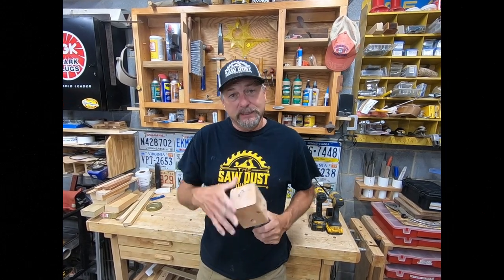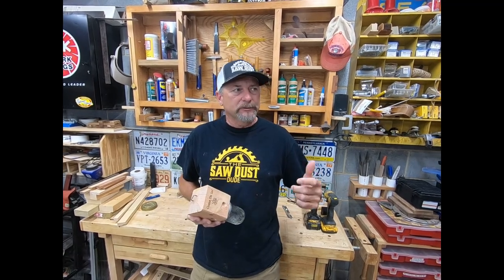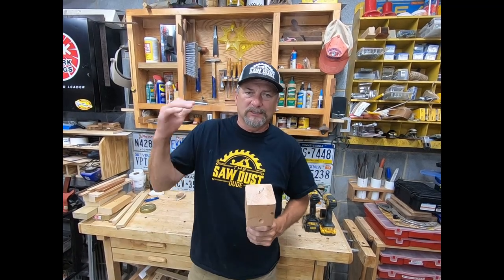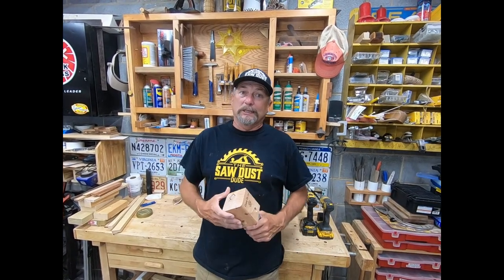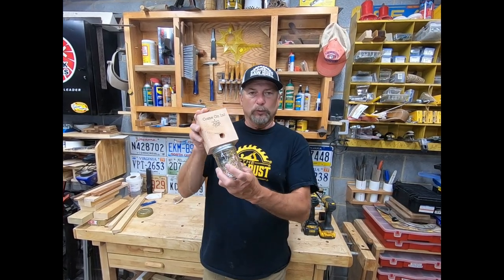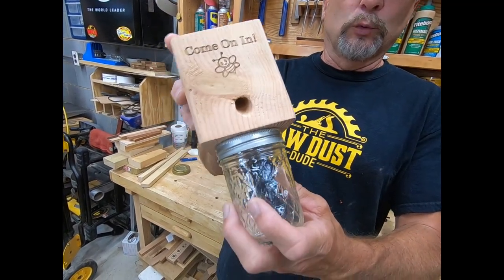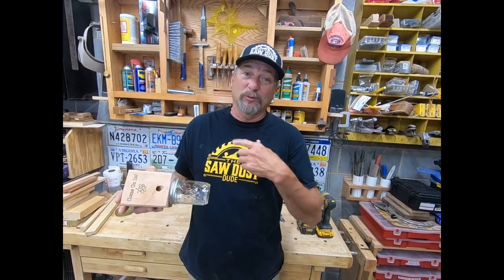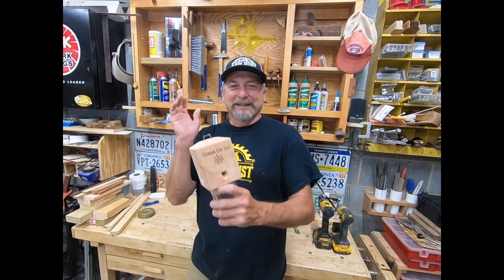Hey, carpenter bees. It can be an issue, especially if you have a log cabin or a house that's cedar or has wood, especially fascia boards and the soffits. Carpenter bees will come in the spring and start drilling holes in your wood, and that ain't a good thing. But this little simple woodworking project can really make a difference, and it's real cheap to make, but can really save you a bunch of money. Anyway, let's check it out.